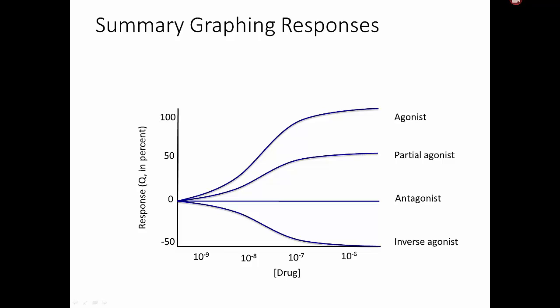The agonist would elicit a full response, represented as 100%. The partial agonist can only induce a fraction of the maximum response, and is therefore less than 100% but greater than 0. The antagonist blocks all signal induction, and therefore has 0 response. The inverse agonist elicits a response opposite of that of the agonist, and is therefore below 0. It may help to think of these agonists binding to a receptor that has a basal level of activity. When a full or partial agonist binds, the response goes up. When an antagonist binds, the response stays the same, while when the inverse agonist binds, the response goes down.